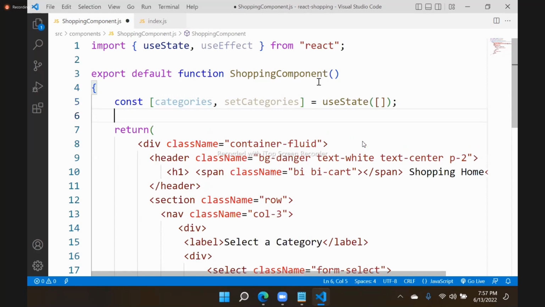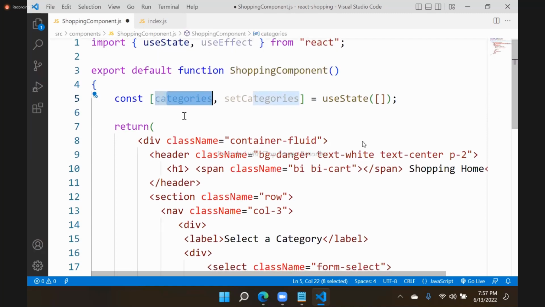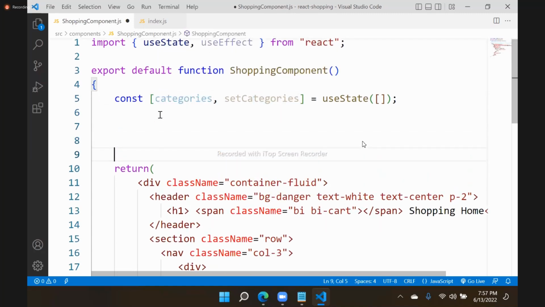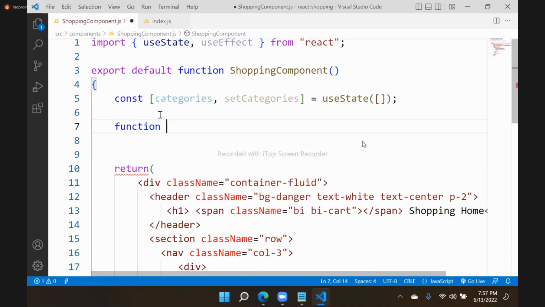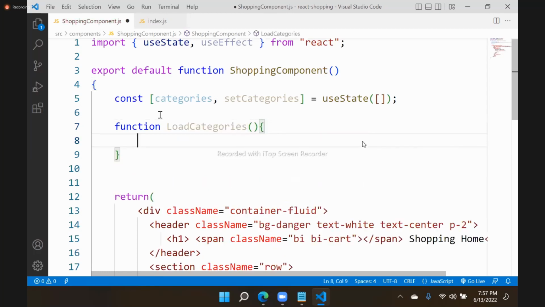Now here another option. So we want these categories to load. I will do one thing. So let's create a function called load categories. It's always good to create reusable functions, because if I want again later to refresh the list or reload the list, then every time there is no need to initialize the component.